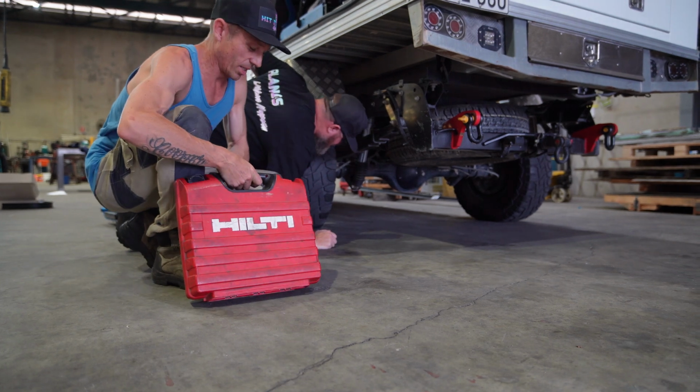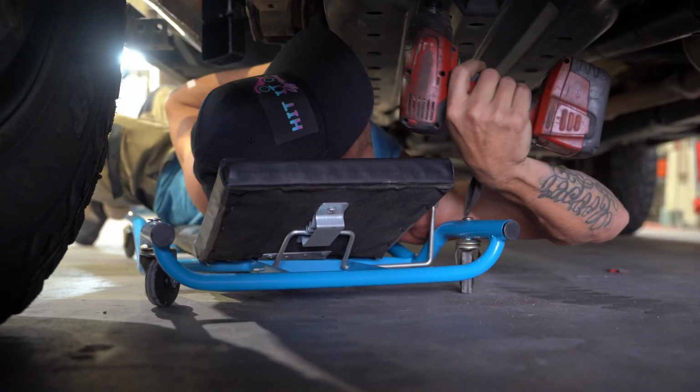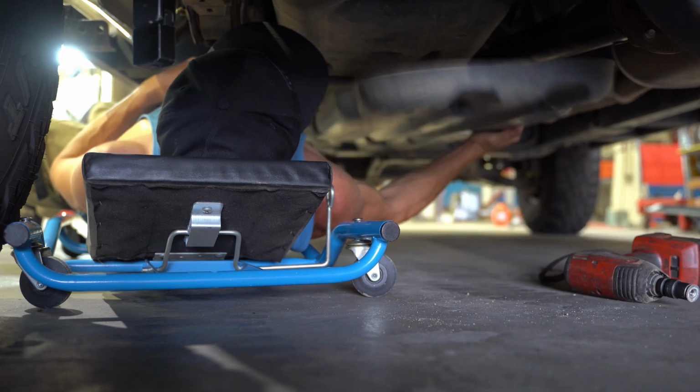I know you're all probably sick of seeing Lito's Ryobi kit. You get to see some real tools today. First stage of the process is to remove any guards around the fuel tank.